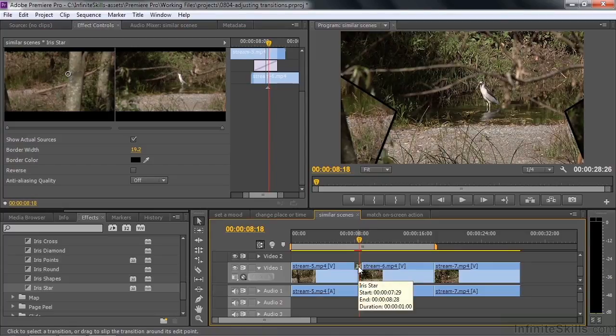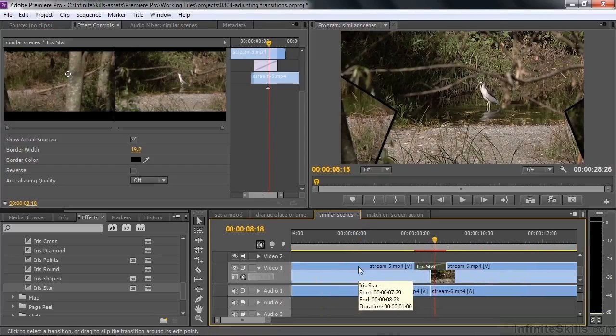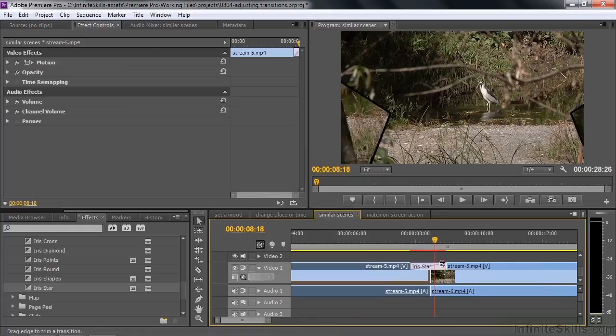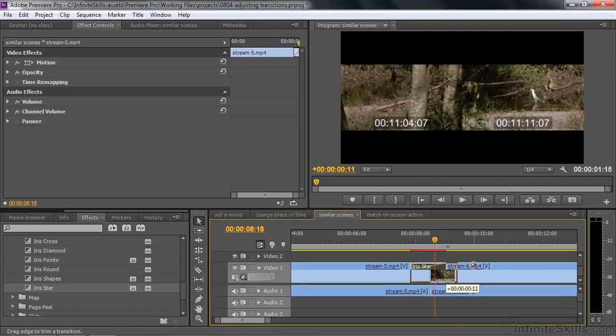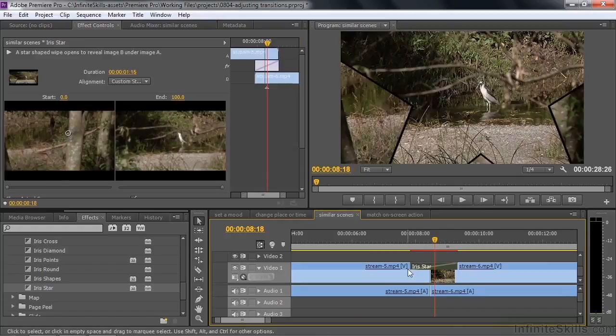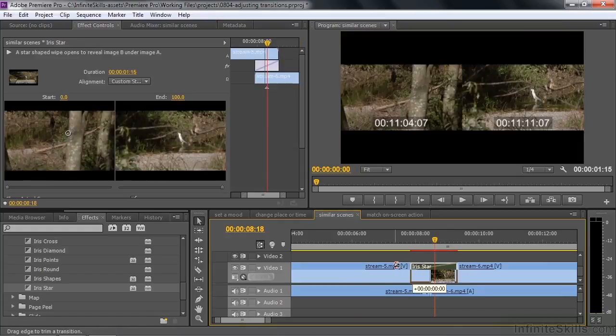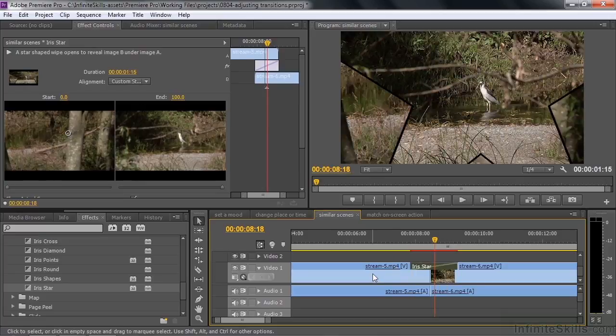I'm going to zoom in here on the timeline by pressing the plus key a couple times. I'm going to make it longer by just dragging it to the left here a little bit. Oh, look what's happening. Funny thing happening here. I can't drag it any farther to the right or the left. I pull as far as I can and it stops. What's going on here is that we've run out of head and tail frames. When I'm pulling it to the left, there aren't any more head frames in this clip. We've used them all up.